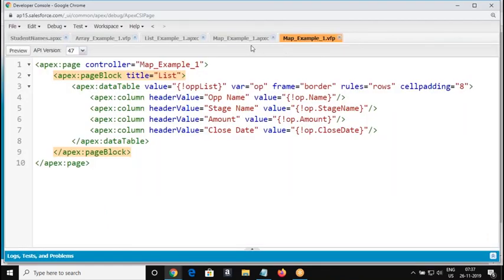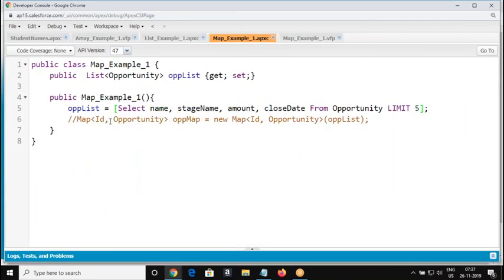How to refer the map directly? How to display the map elements directly in my Visualforce page? See how we are going to do it. Okay, we know a map of ID and opportunity record can be created by going with the constructor method. So now this is a map I'm going to display in my Visualforce page.